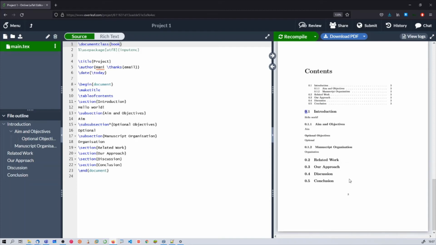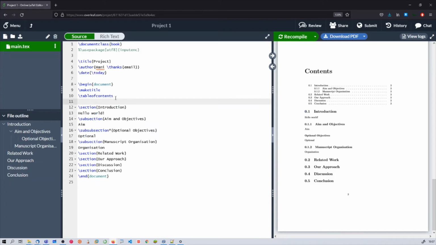But because we are using the book class, the main unit in the book class, or the highest level of units, is chapter. There is part as well, but that's a different thing. So chapter. Okay, so here if I add chapter, let's give it a name.